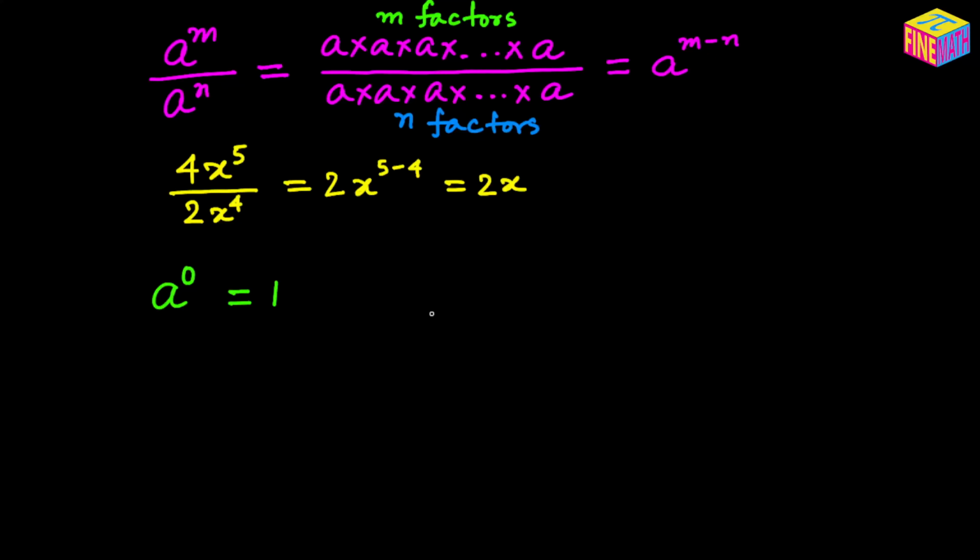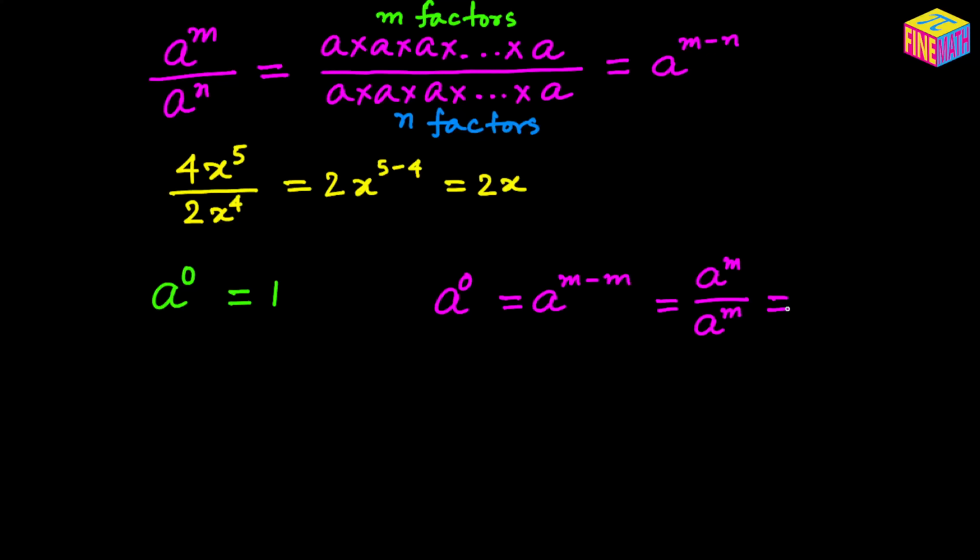Suppose we have a to the power 0. Can we write it as a to the power m minus m? We can write it like this, and then can this be written as a to the power m divided by a to the power m again, because that's what we saw in the previous property? In property number 2 we saw that a to the power m divided by a to the power n gives us a to the power m minus n. Now in this particular example we have the same power, m minus m, so we can express it like this.